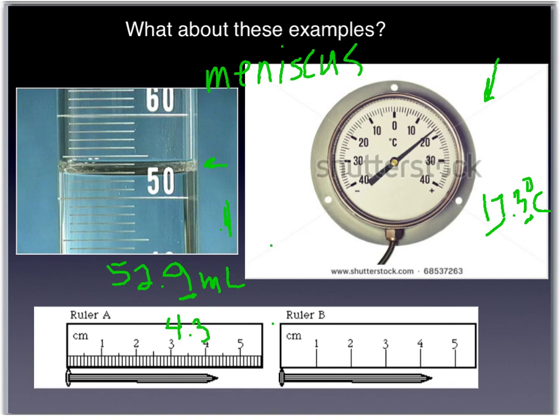I think it's 4.39 centimeters. This one, well, there's not as many graduations. The best I can do is estimate that one to the 10th place, so like 4.3. So notice that these measurements reflect the precision of the measuring device.